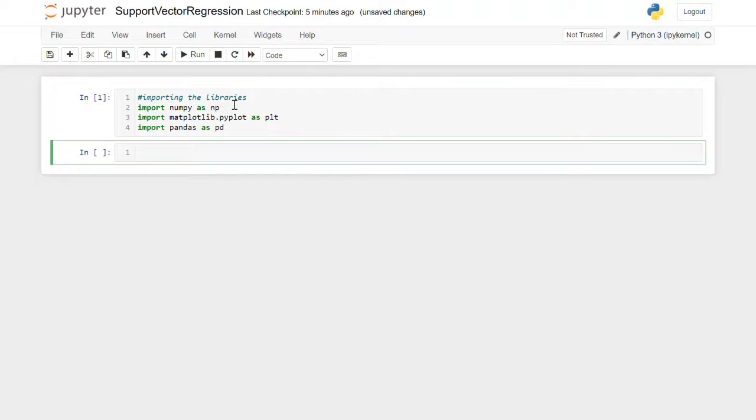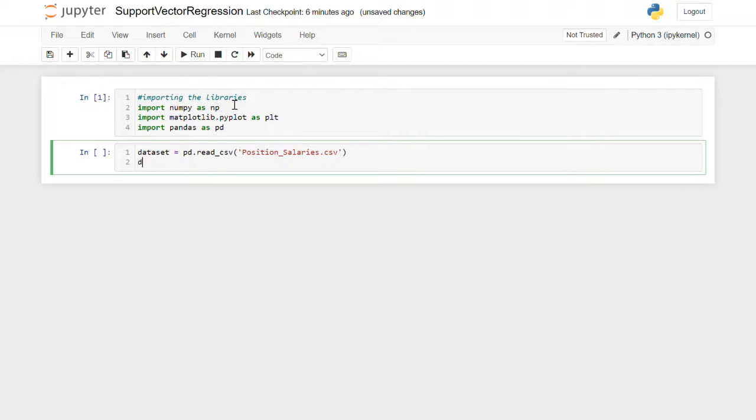So now, let's import the dataset. We can display the dataset using dataset.head.